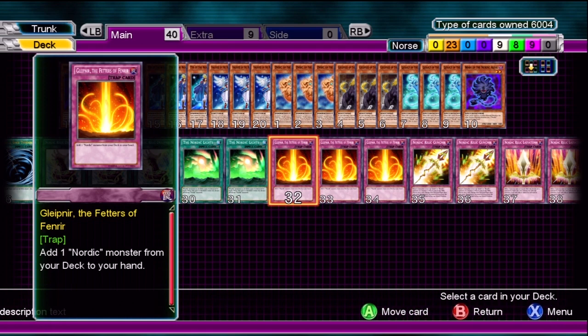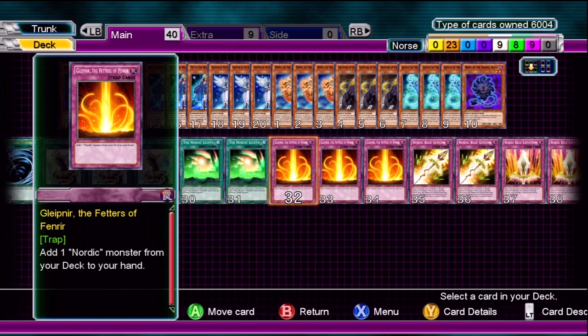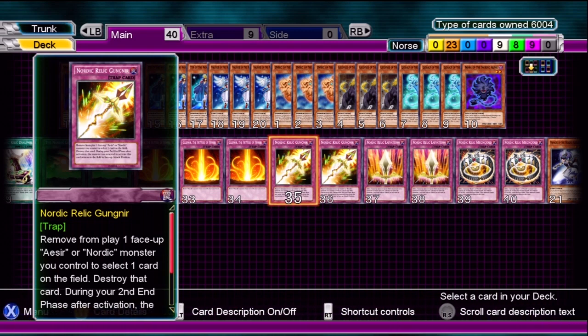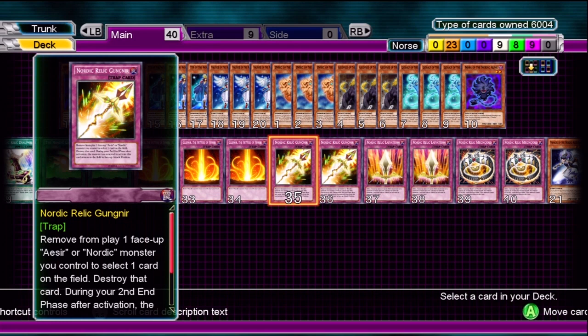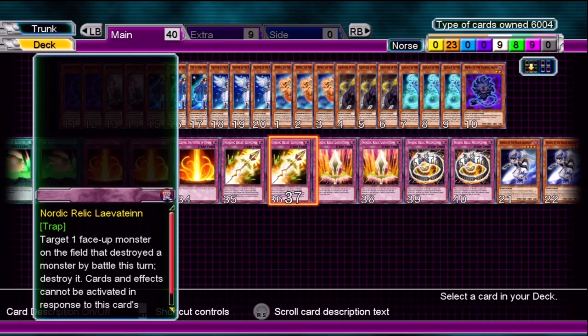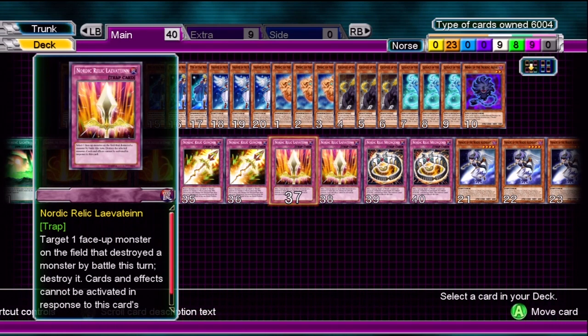Gleipnir, the Fetters of Fenrir, that is going to be your searching card. Really, really useful. Nordic Relic Gungnir, you can remove from play one face-up Aesir Nordic monster you control, select one card on the field, destroy that, and during the second end phase after you activate this card, that banished monster comes back on the field. So that's going to be your removal card. Really good removal card too, actually.